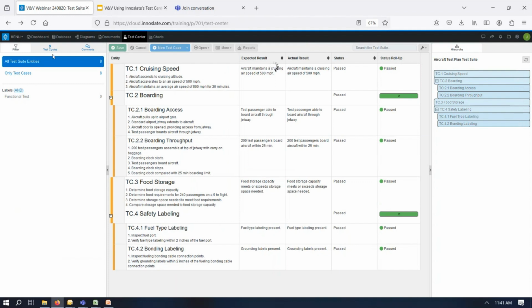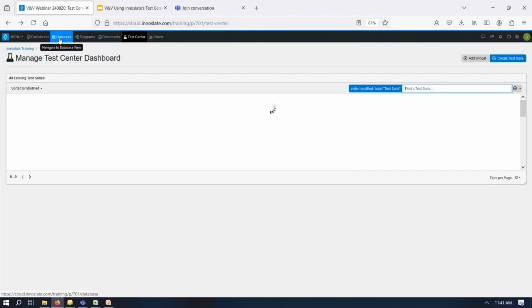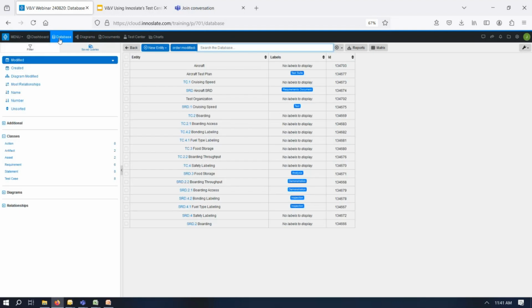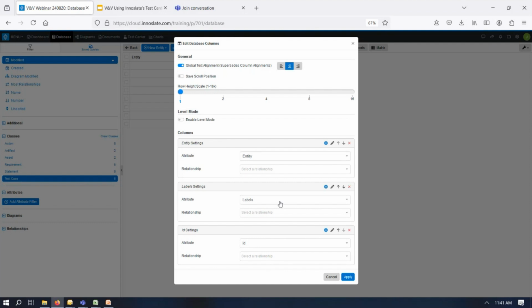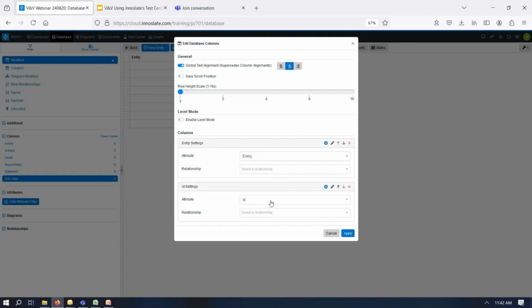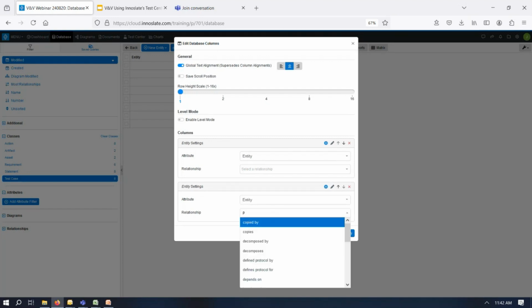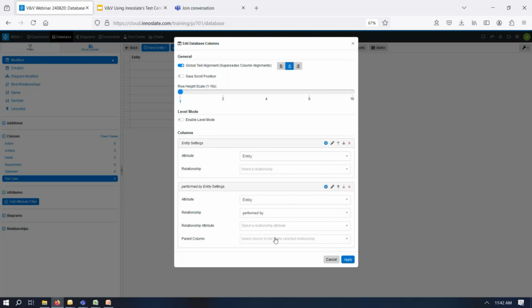Let's just say I want to go into my database view, and I'm going to look at my test cases, and I want to generate a report. Let's see, labels. We'll take out that, and we'll make this entity, and we'll say performed by. The parent's going to be the entity up top here.